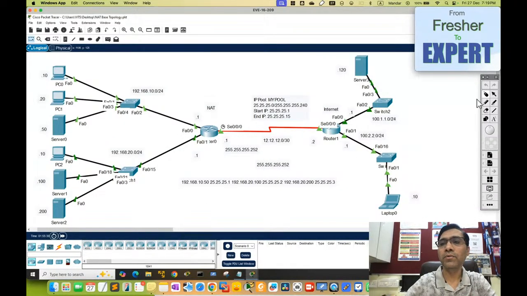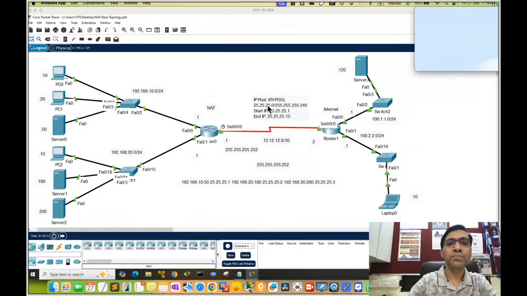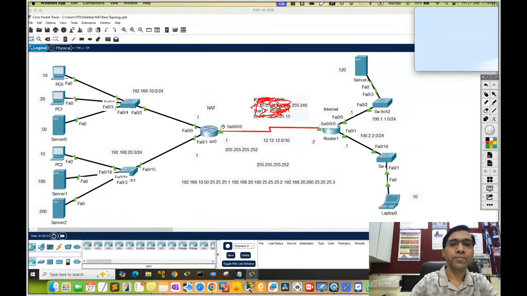Now let's say I don't have this IP address pool. I have just one public IP address. This must be the statically configured IP address, and this is the only IP address I can use to reach the internet or send the packets to internet.